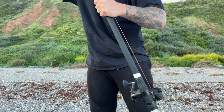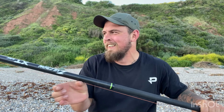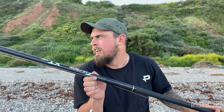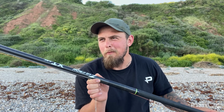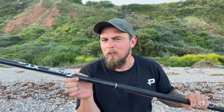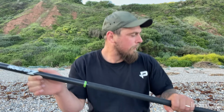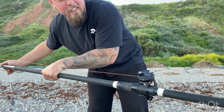Right then, people of the tube. I did mention that I was going to get some new rods. They are not new, I'm not going to lie and say they are. I mentioned in my last video that this is what I was saving up to get. And a good friend, I won't mention any names, well, I probably will, but maybe I'll ask him first, managed to sort me these for a very, very good price. Less than half price for both rods, so very happy. So here we go. We've got the Zolcron XT 435, matched up with the Penfathom 2 casting special.